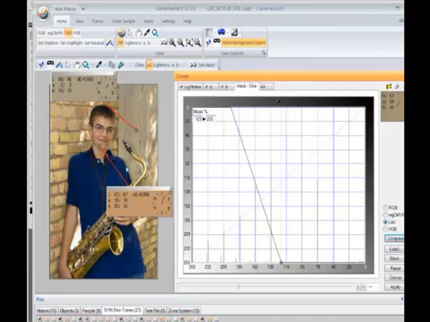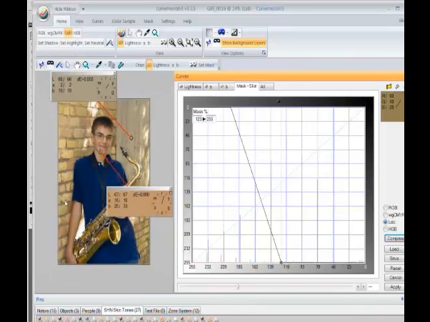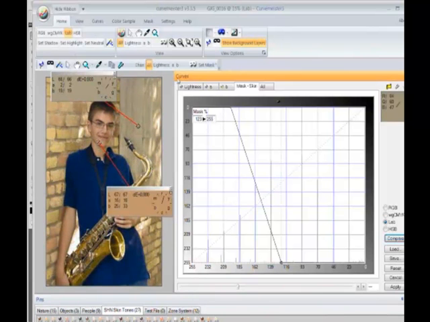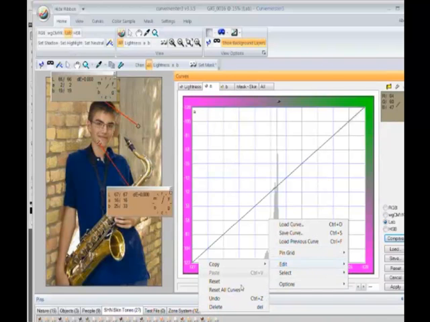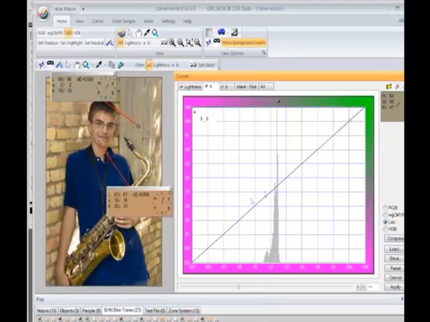Is there anything else? Do we need to go find any greens in there? I don't think so. There's not any green in the picture, really. We could try. Let's see what happens. I'm going to reset this curve. The only thing I would be able to pick up is the reds in his skin tones. I don't know that I would even do anything at that point.